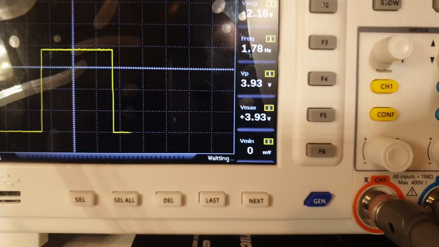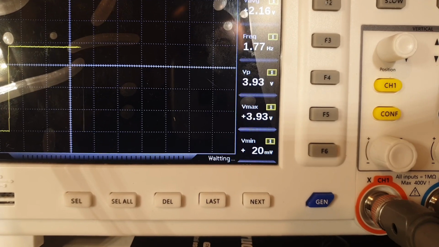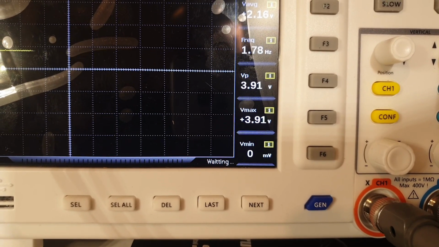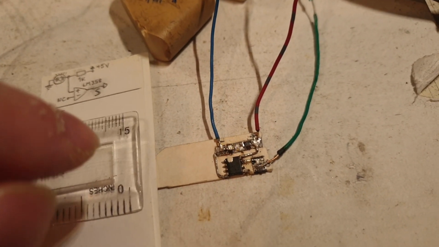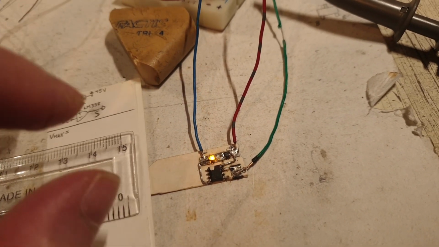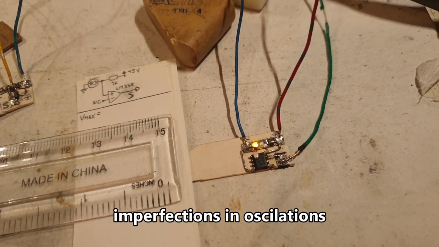Minus 20 millivolts, actually, even. You see, plus 20. It was constant. It was staying at 20 millivolts for a while. For some reason, it's fluctuating. Probably it's fluctuating because of this little LED that is not the same all the time. Probably it is having some incorrections.